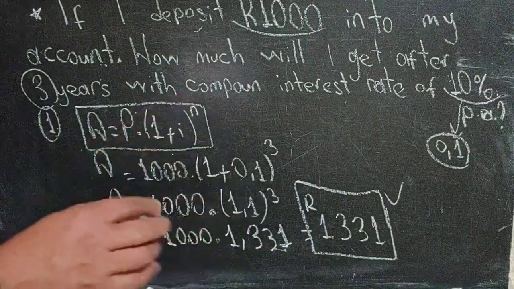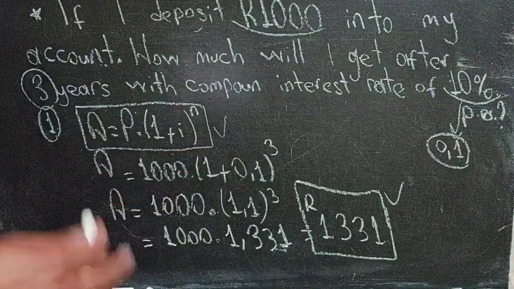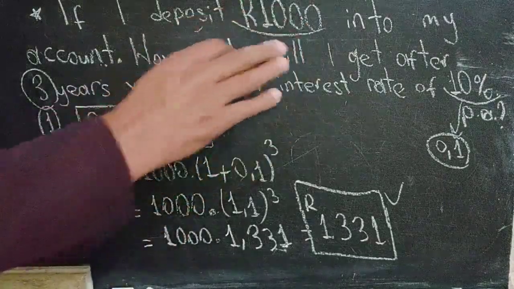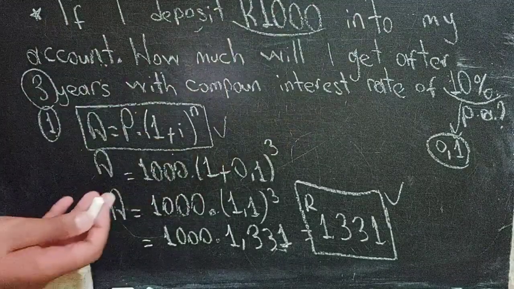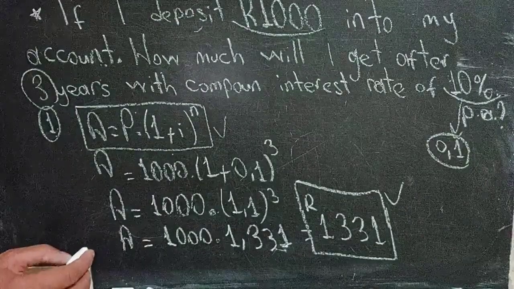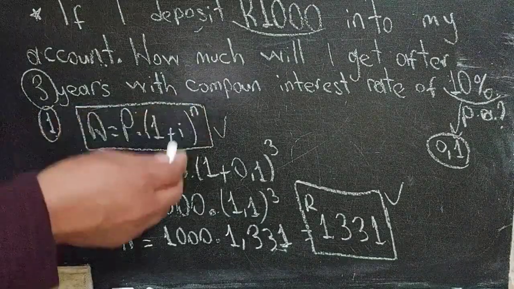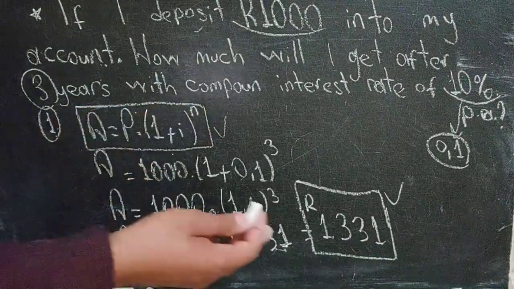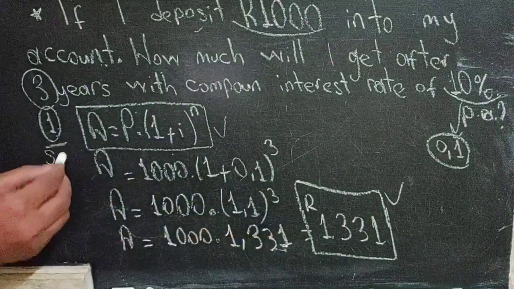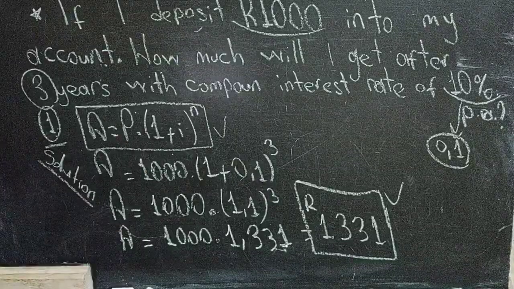See, all things are about using this formula. You should know how to use it. Just put the values which are given from the question, and then try to find what the question asks from you. When you put the numbers in the correct place and just use calculator, you will see finding the answer is going to be so easy for you. So that was the first solution. Now let's pass to our second solution.